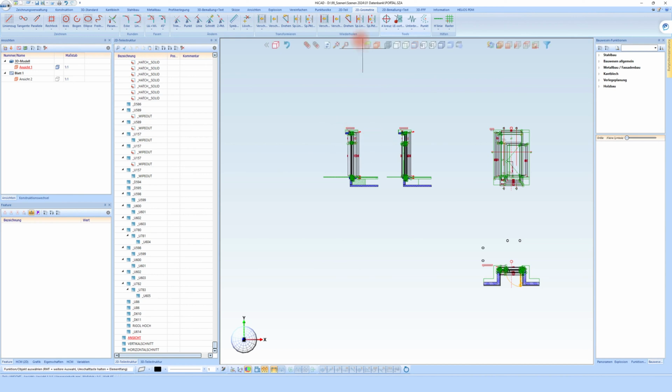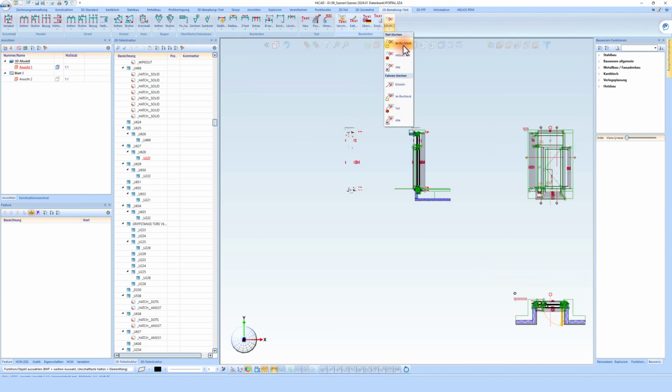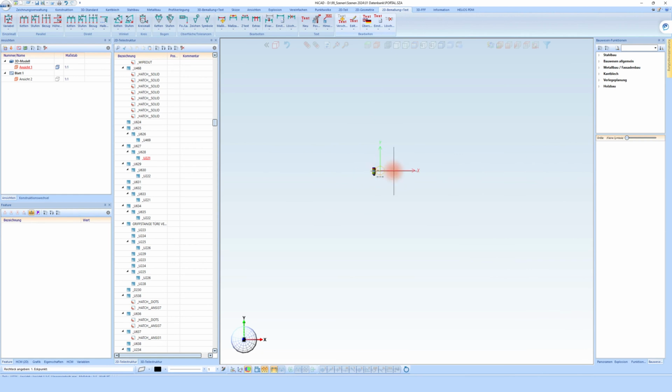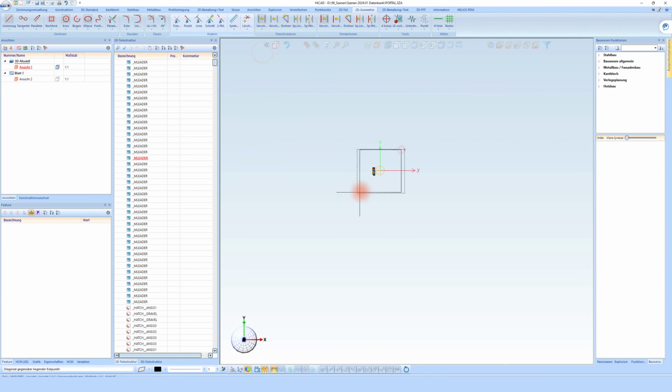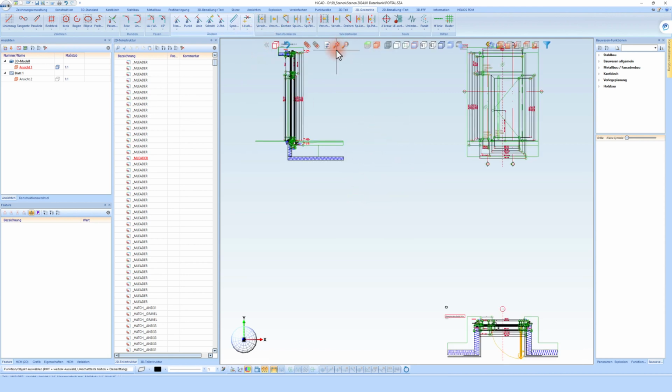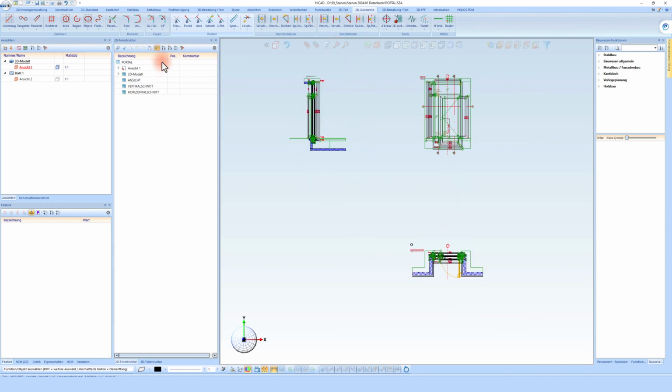I can no longer use these here, so I delete the views, as well as the texts that are present in these views. Here there is also the template which is in the AutoCAD file, and I'm deleting it here as well, as a way to work with it more easily. When I now go to the overview, I see these three views that I can ideally use here.